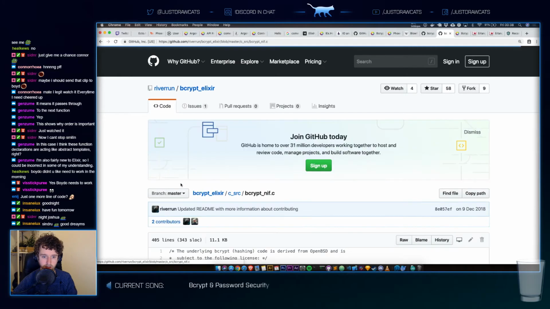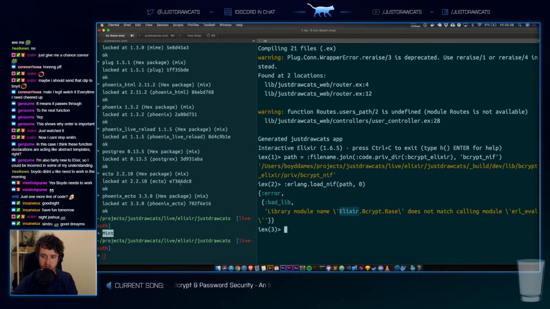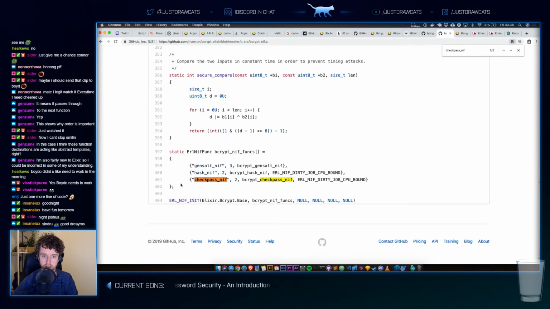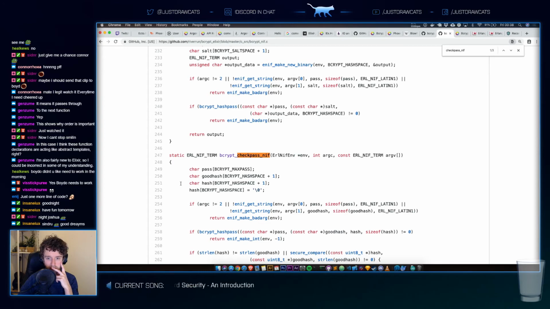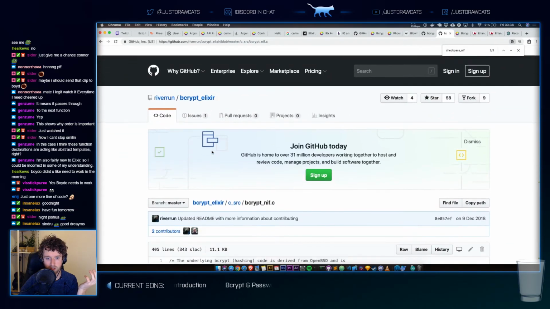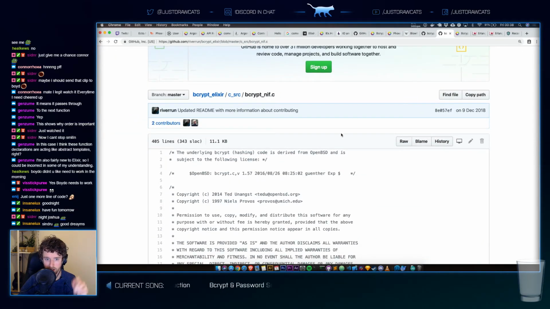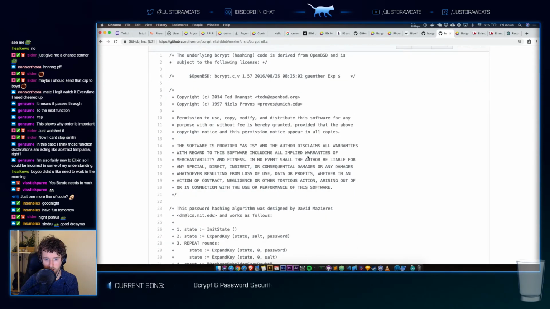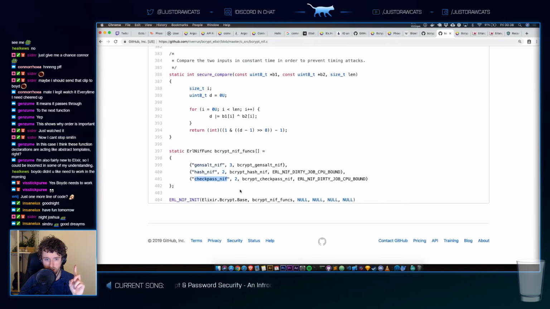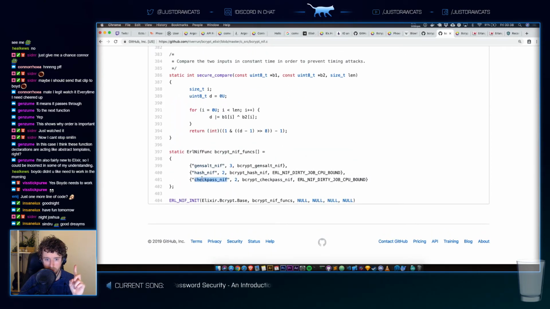C source is in here. Check pass. Oh, here it is. So this is coming from C. Erlang NIF func. So this is a C NIF for Erlang. Because look here. Check pass. Erlang NIF init. Here it is.